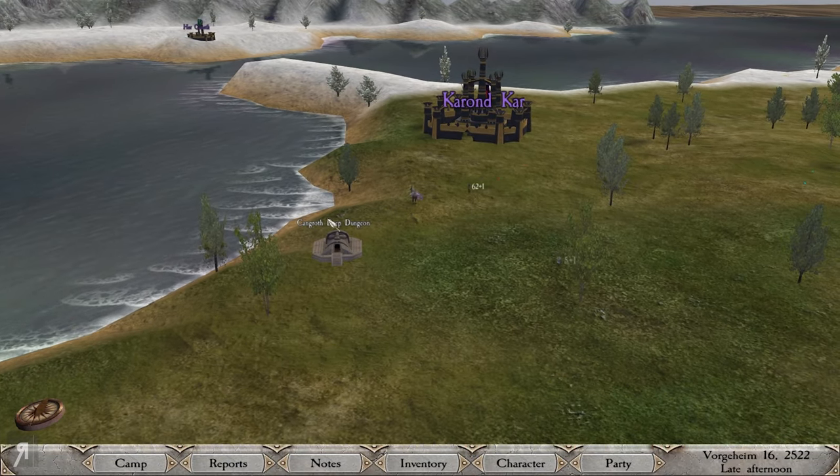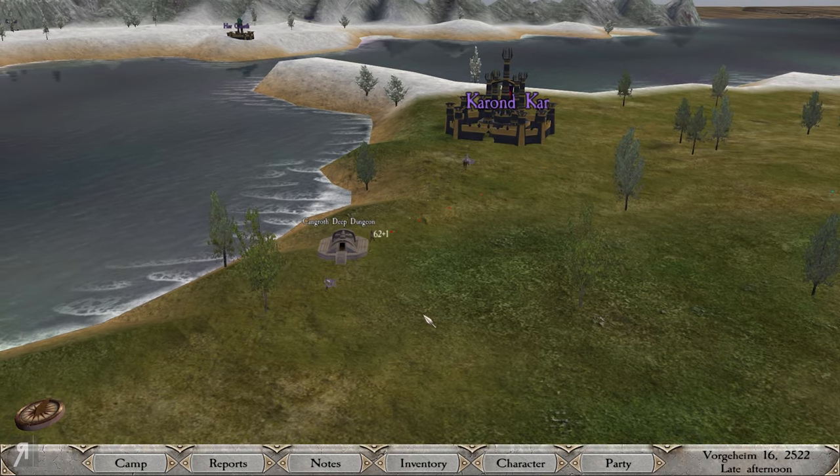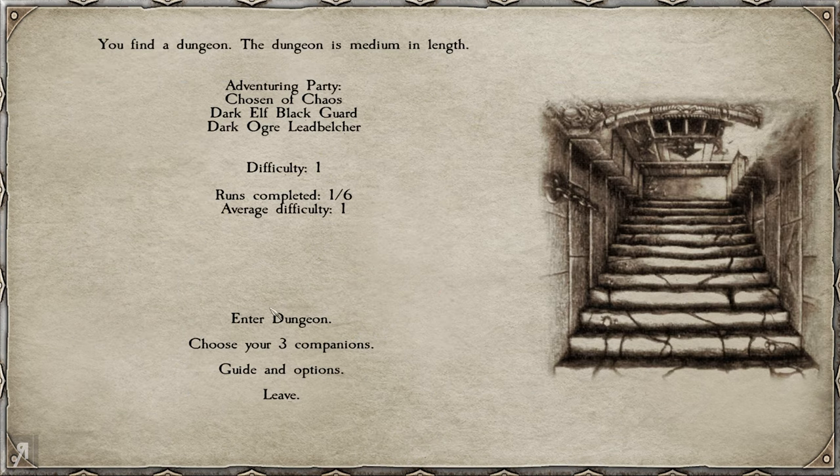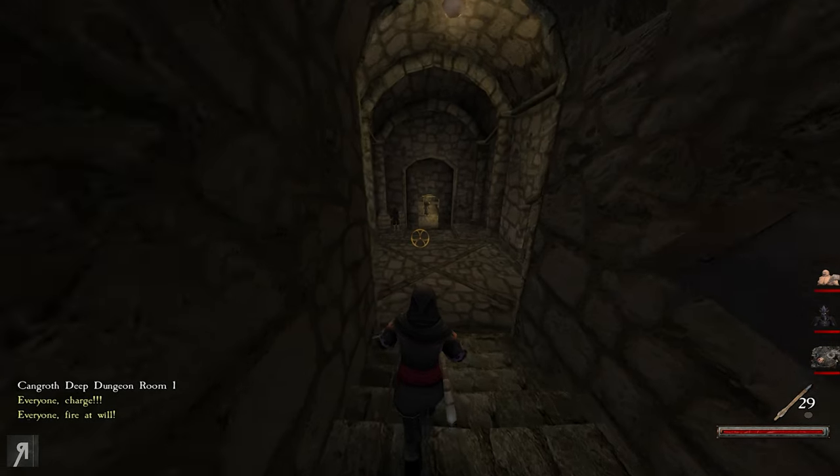Anyway, let's go into the dungeon. I just have to turn off the music first. All right, so we just have to choose our second individual. I don't really want to take any of the Chaos Dwarves because they have guns and they're probably going to cause us some issues. Should we take one of the Black Guards? I think that sounds like a pretty fun idea. And yes, difficulty one, obviously, as you might expect. So let's go in and see what happens.